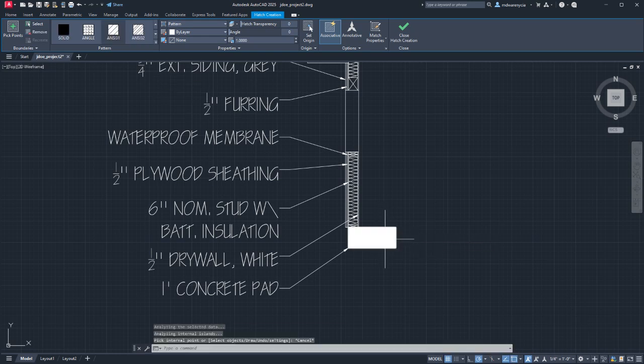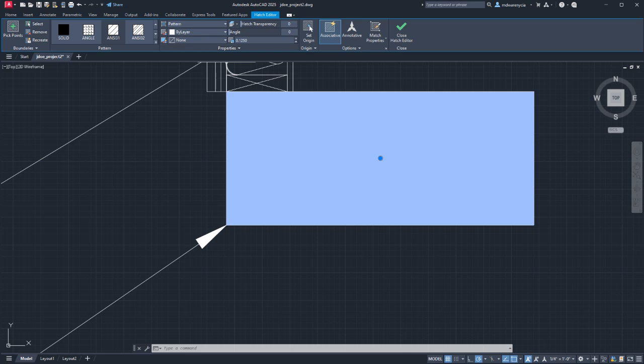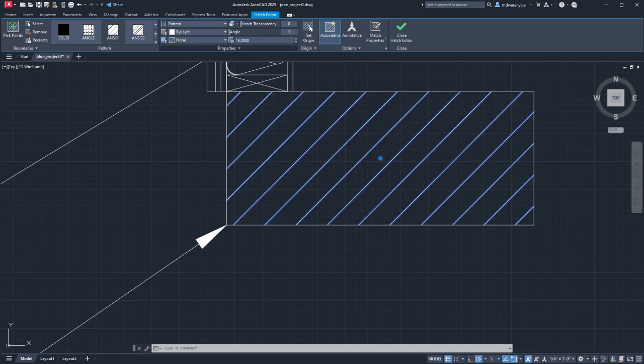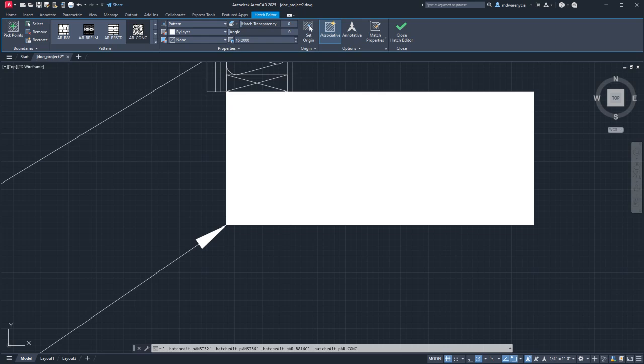Concrete. We will set the scale to 0.125. Nope. How do we change that? Concrete.